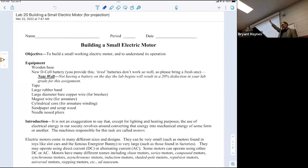Show of hands, how many people read the lab? Okay, that's good. All right, this is not a quiz, but I would like you to put your lab away, and I want to give you some questions. It says lab quiz on it, but I want you to answer some questions. So put your lab away. You have your lab notebook back there. I want you to answer as many of these questions as you can.